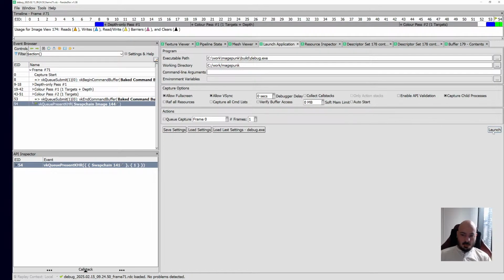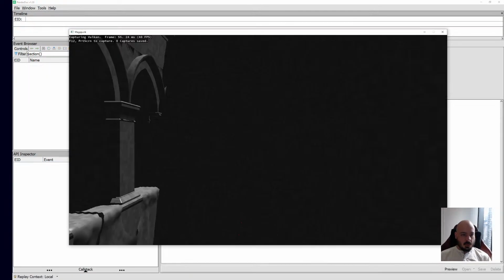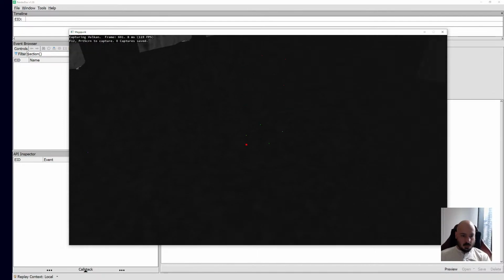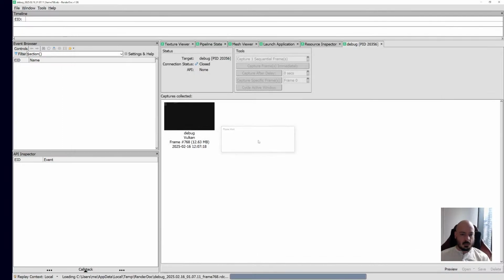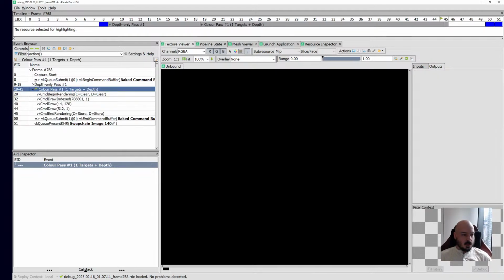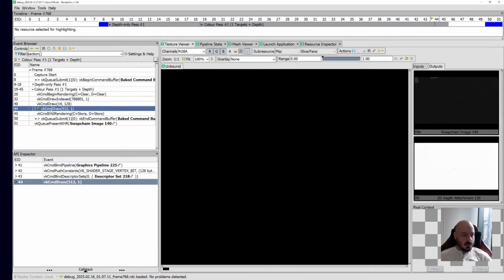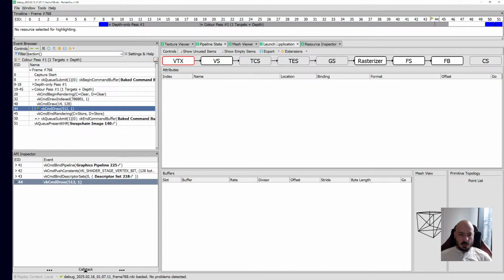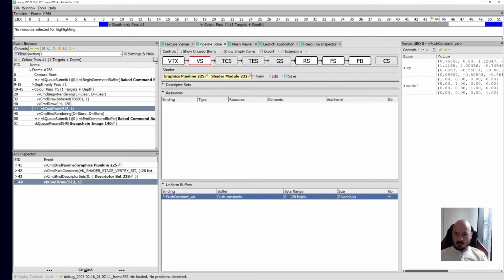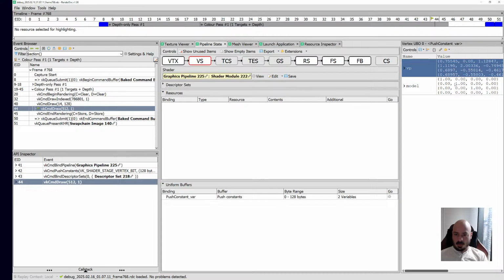It's a really annoying problem. I don't know how to debug it, that's why it's annoying. So looking at the color pass for this one, right? What can I look at here? Pipeline state. We've got the vertex shader, we've got the view projection matrix and the model matrix. Okay, so does that look right?